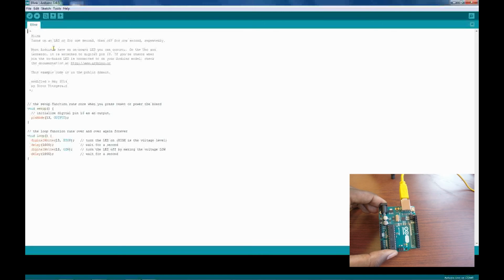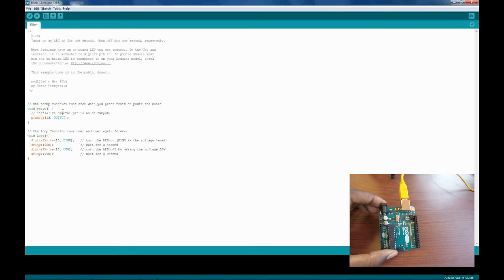So, without getting technical about the code, we'll get into that later. Everything in this gray area right here is just FYI notes. It's being ignored by the board. And then here's where what the board sees starts. In this void setup, the setup section, this is the initial part. And then in the loop, this is what will run over and over again until you either remove power from the board or download a different program.